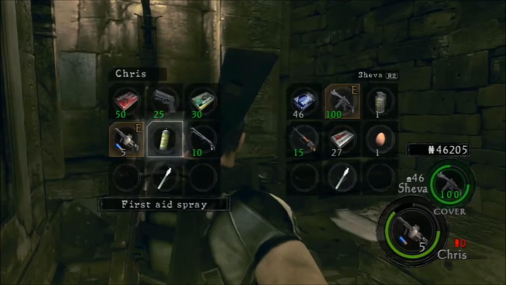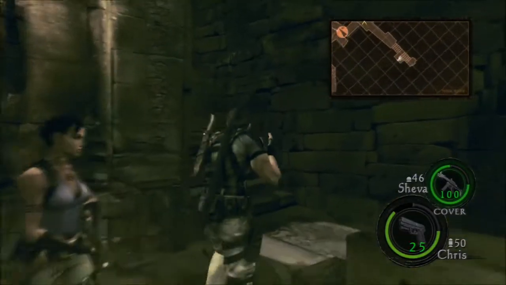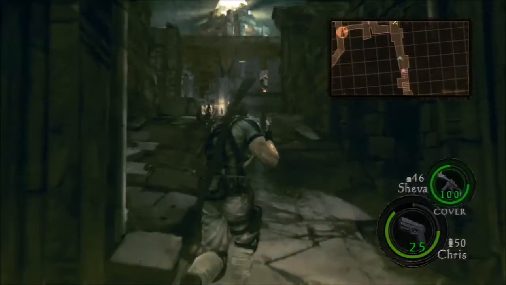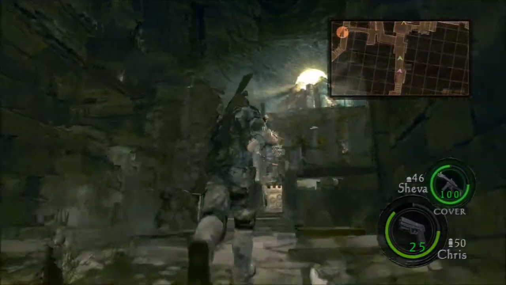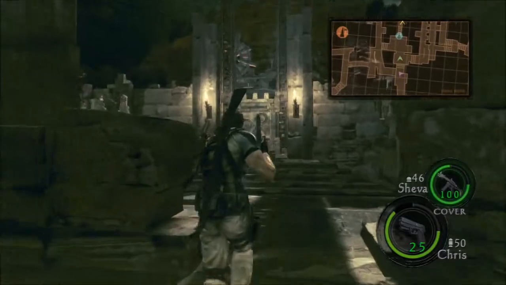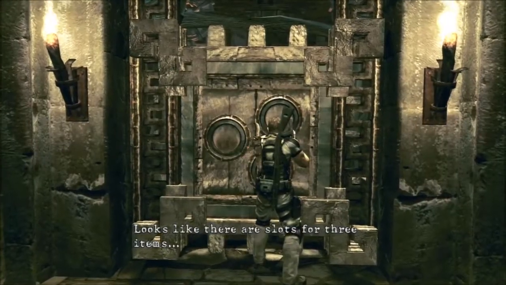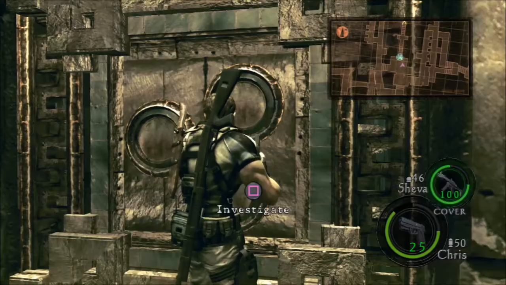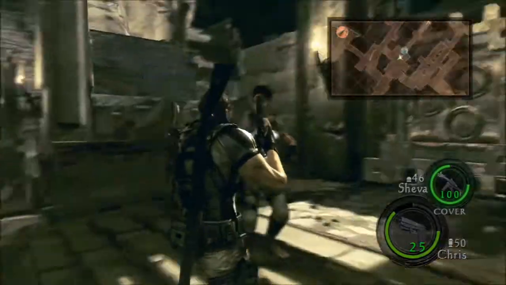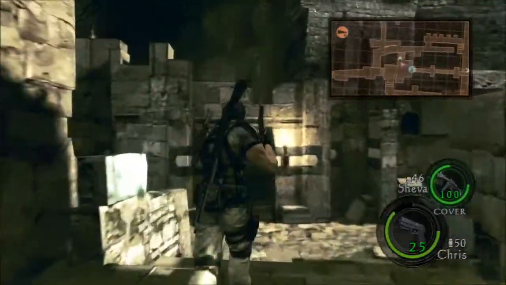Okay. I'm going to equip my handgun for now. Pull up the map, and let's go. Okay, so, we have to investigate this thing up here. Looks like there are slots for three items. Yep. So we need three things to get to the next area. So I'll show you where those things are.